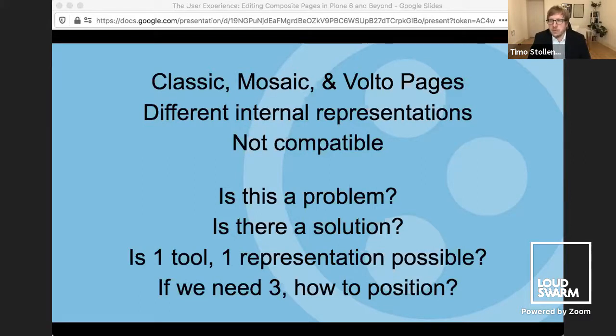When we started Volto, we realized that this is not the way modern websites look. We realized that modern websites are more block-based, because of mobile design and restrictions, so you have those blocks. And Gutenberg takes this approach as well. So when you migrate from Cover or Mosaic to something like Gutenberg or Volto, you're migrating from one world to another, and you have quite complex implementations, and they differ quite a bit.